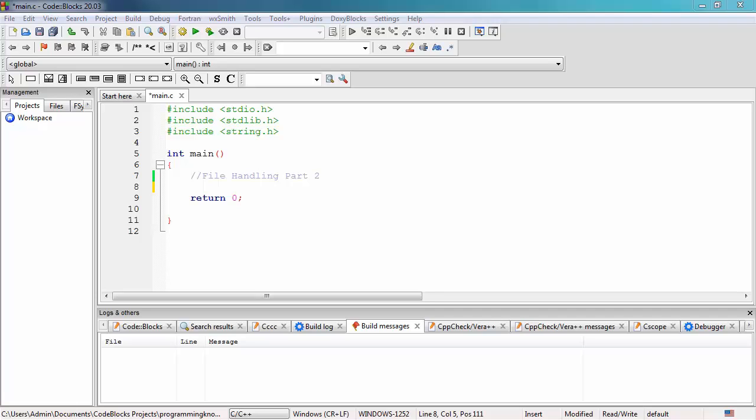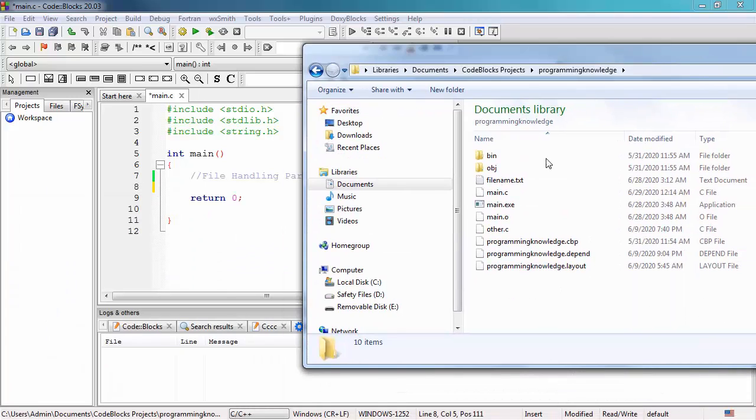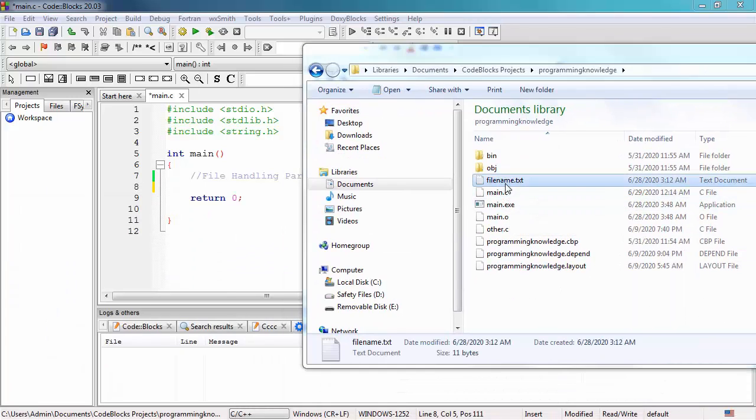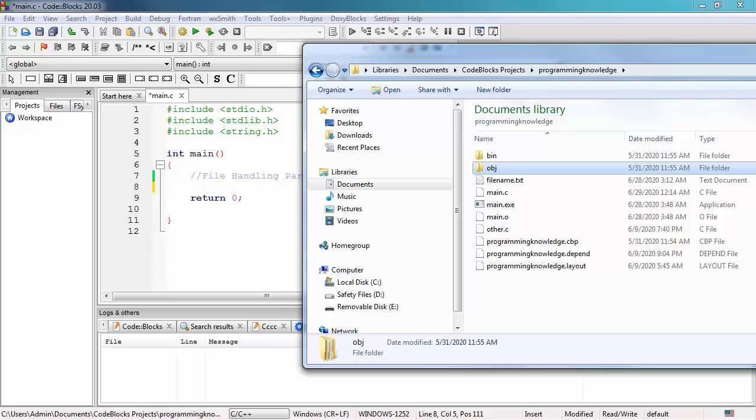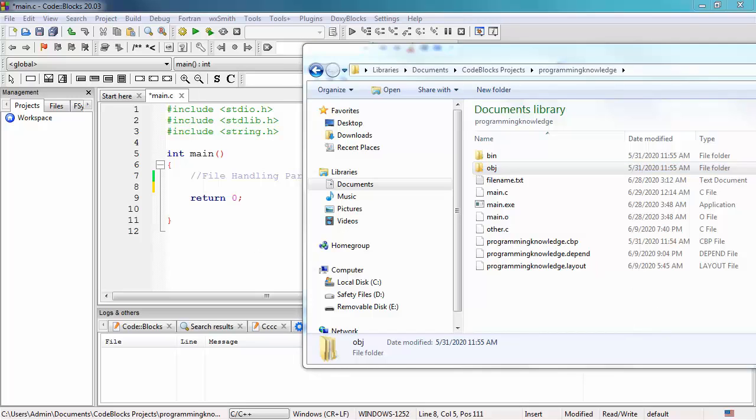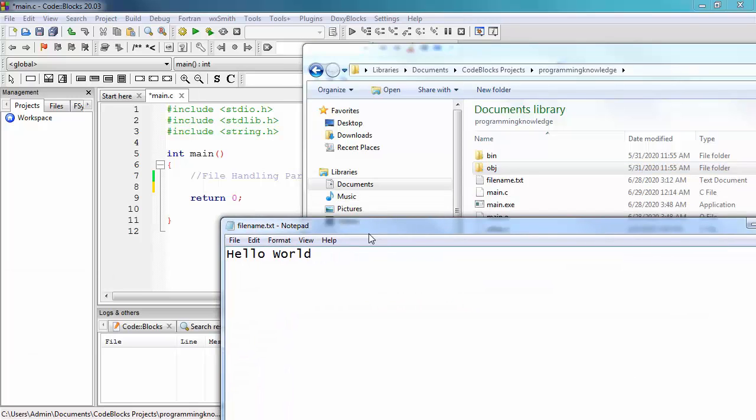As you can probably remember from the previous tutorial, we already created a file inside our file system, and let me show you that. I have here the file, filename.txt, and it contains the text hello world, as you can see here.